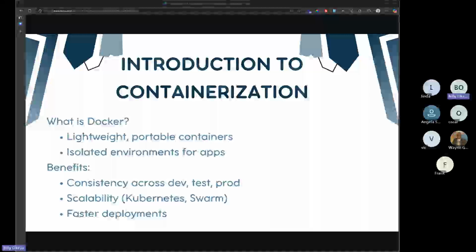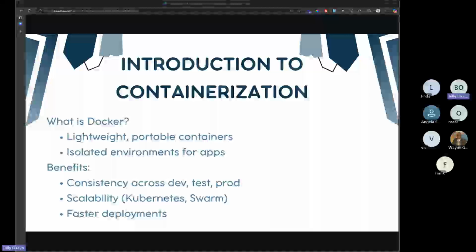Unlike bulky VMs, containers share the host kernel, making them fast and tiny. As you compare, Docker images tend to be very small if you optimize, or rather choose the right base images, compared to traditional virtual machines.